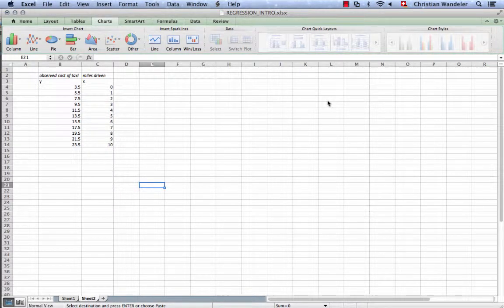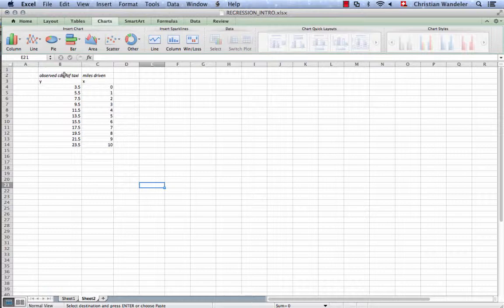Linear regression is a statistical technique used to predict values. The first thing that we would have to do is to understand if the relationship between two variables is actually linear. If it's not linear, then linear regression is not the appropriate model. In order to do that, we can create a scatter plot. In Excel, what you can do is select two variables and make the scatter plot the chart.